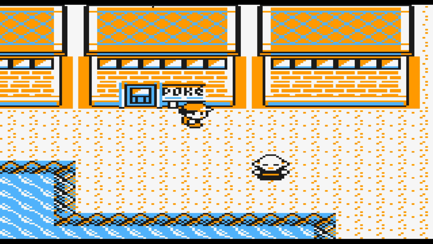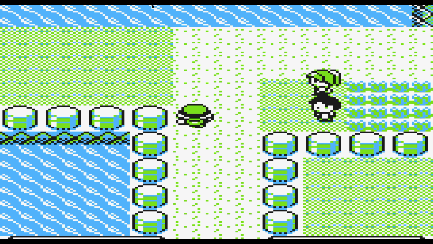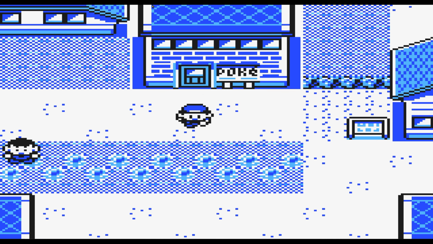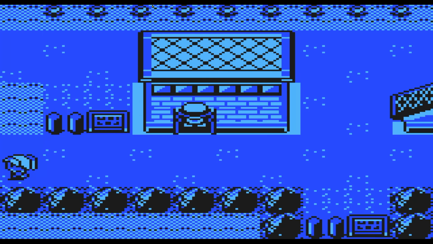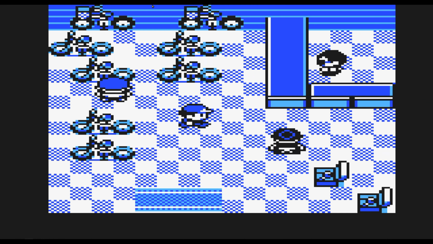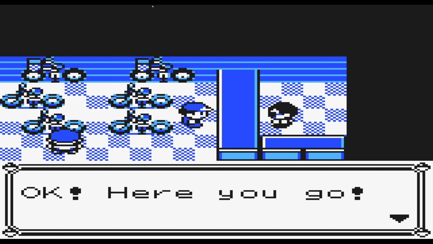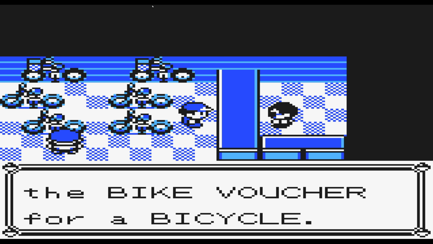And go back to Cerulean City. Yeah, I'll just meet you over there. And here we are. I just healed up my Pokemon and I'm ready to go get the bicycle from the bike shop, which is over here. Hello there, dude. Oh, that's a bike voucher. Okay, here you go. I exchanged a bike voucher for a bicycle. Thank you.